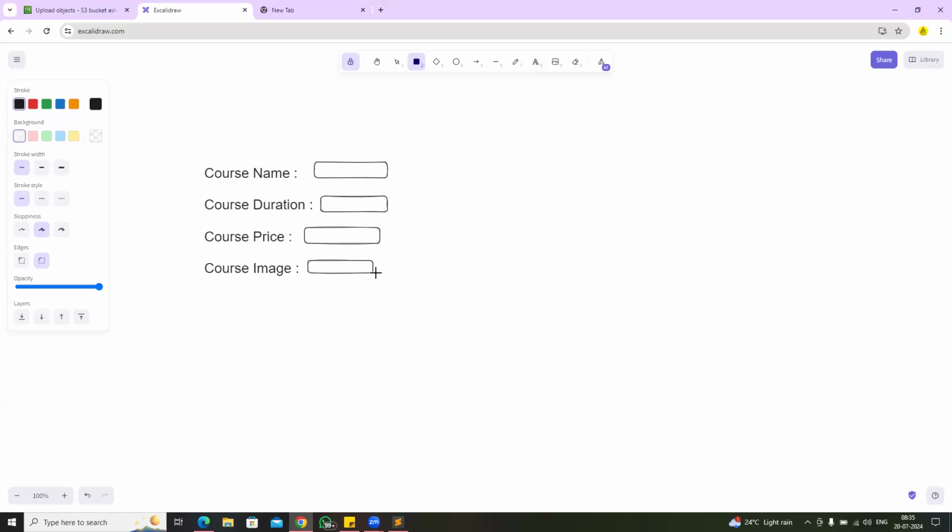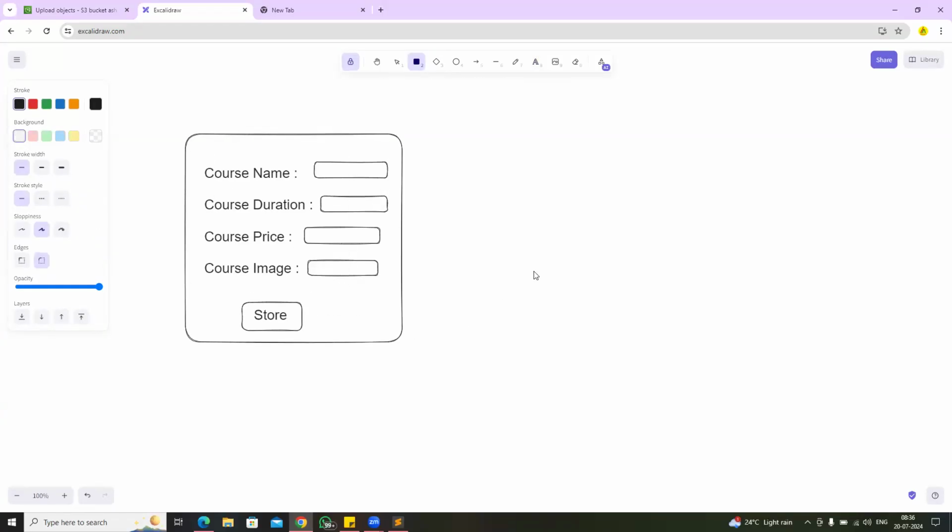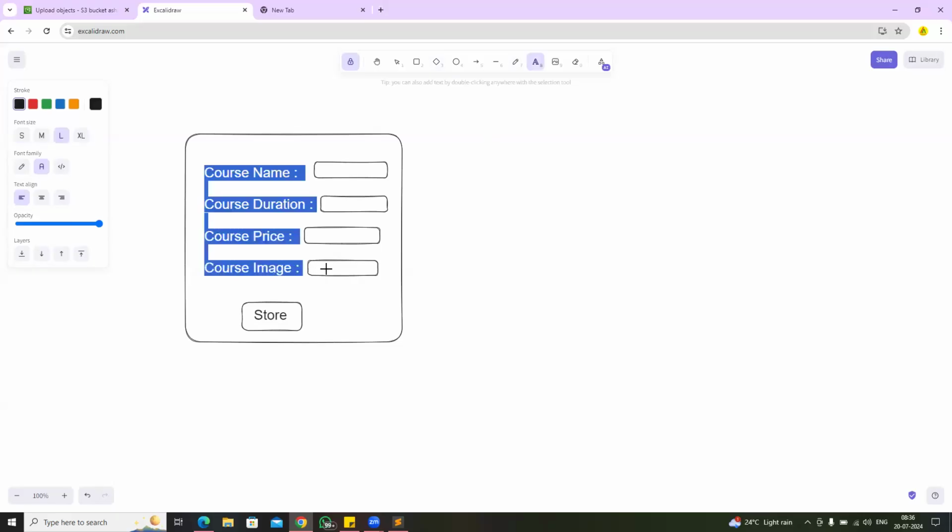Course image is a file, right? They asked you to develop a screen like this, where you need to save the course data in our application: the name of the course, duration, price, and image. Image is basically a file here.